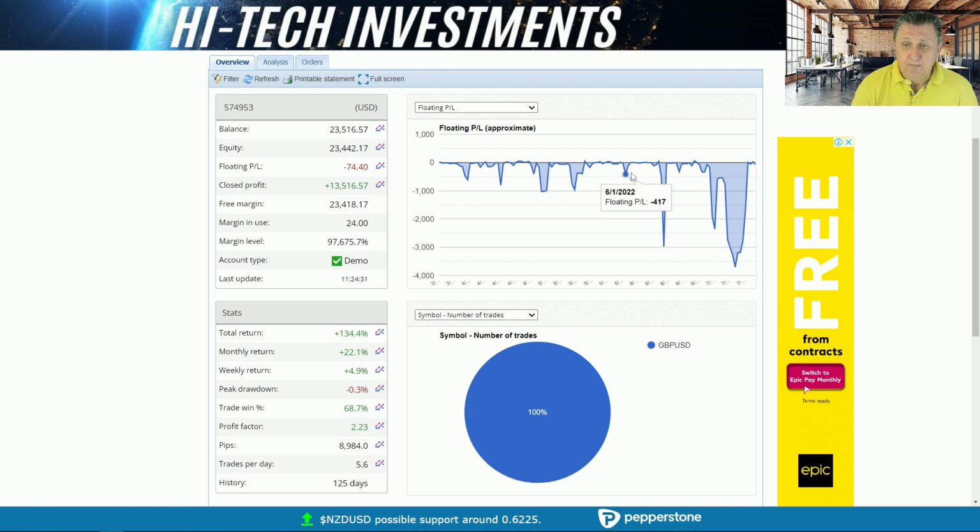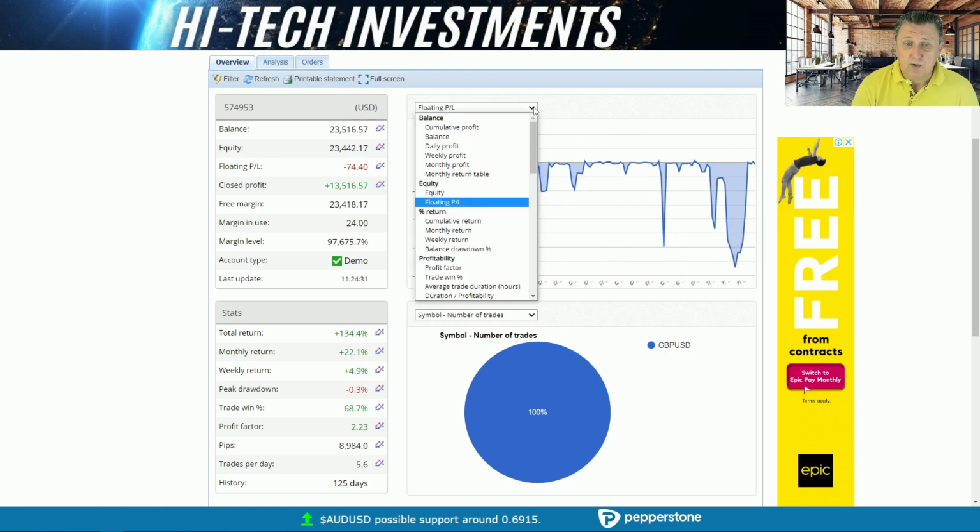through. And then all of a sudden we have had a few higher drawdowns, and this is the largest one we had. So it went down 2,300, then it recovered a bit, and then it went further down, and floating profit was 3,700. The last one here is the one we're going to have a closer look at up against the MT4 platform. So obviously this is what you want to avoid, but it's not always possible.